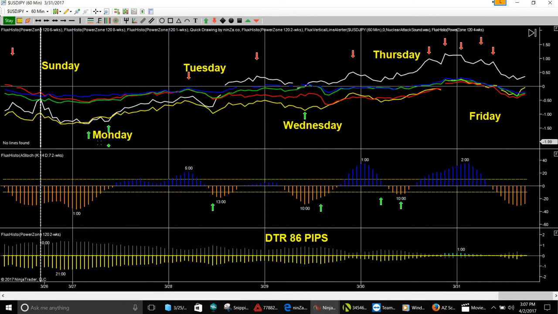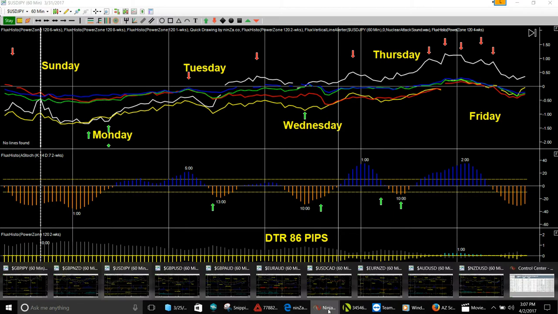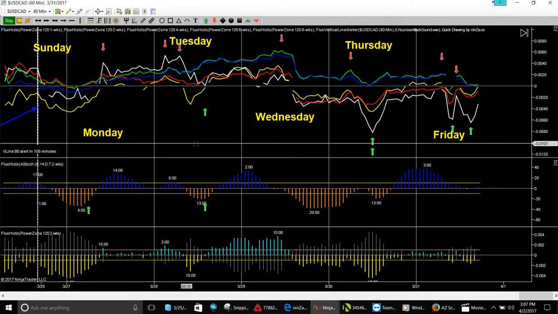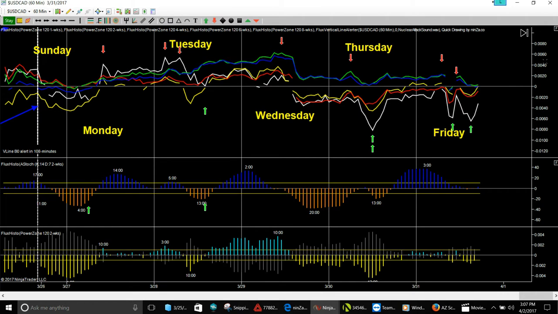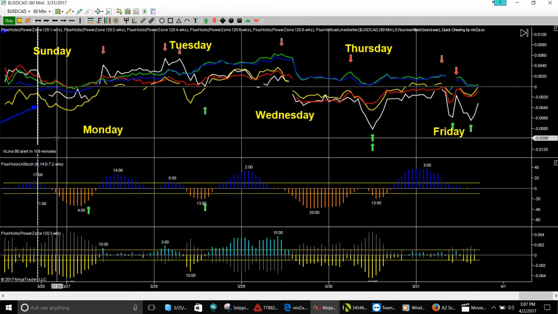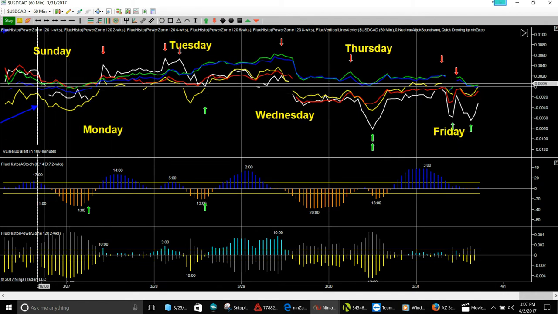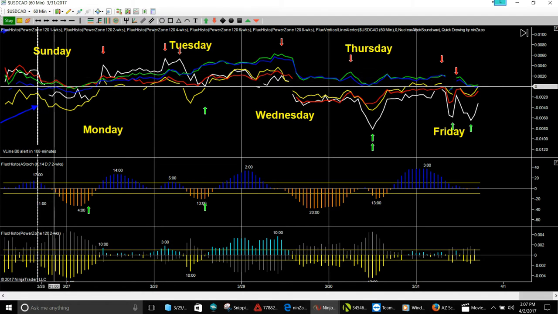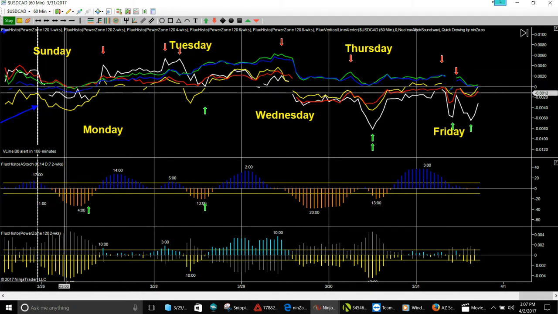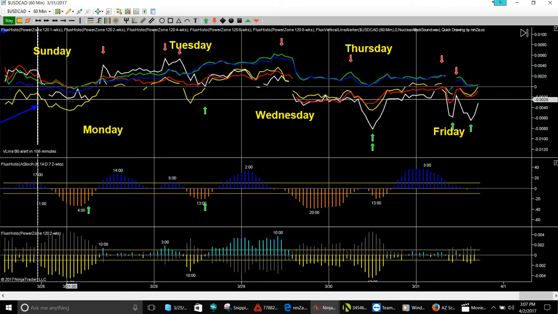US dollar JPY. This one is pretty clear this week. All right, next up is going to be the US dollar Canadian. This one doesn't even look that clear to me, so I don't know how well I'm going to trade it this week because it's not looking clear. All right, market's coming in. U.S. Canadian is going to be going down. Traders, down when market opens.